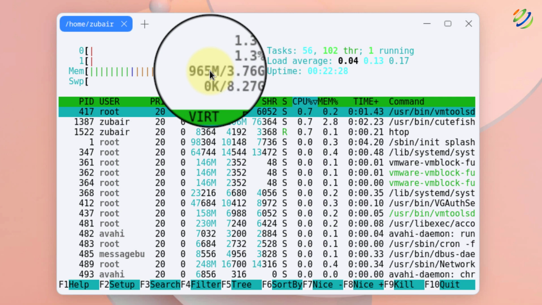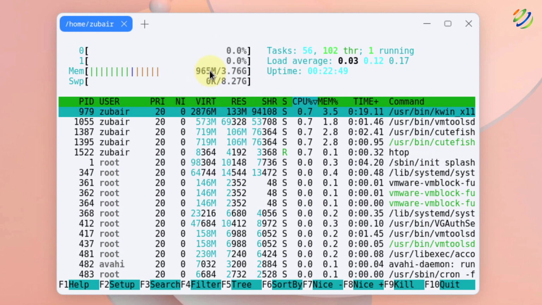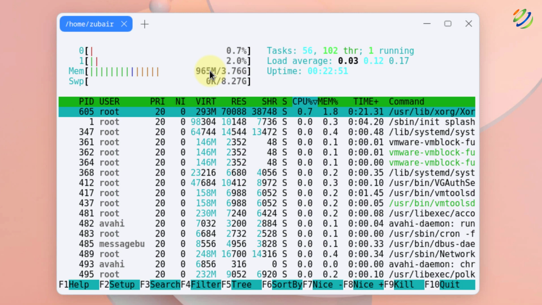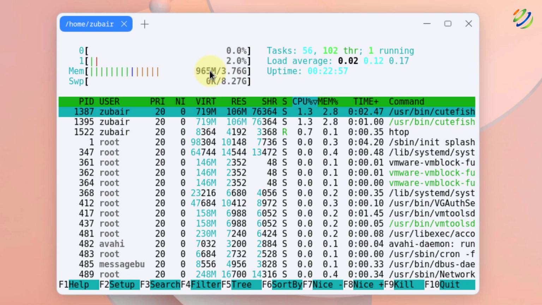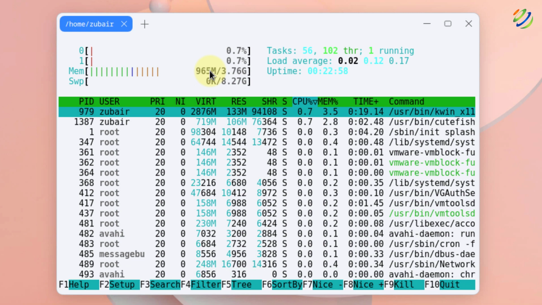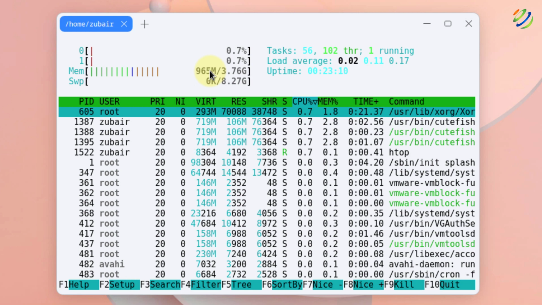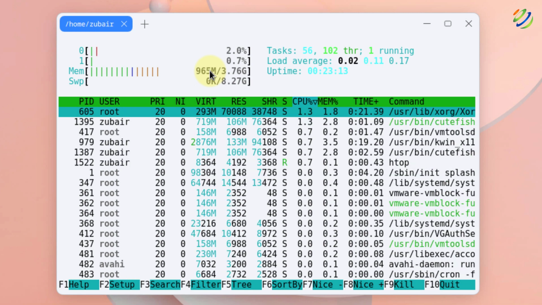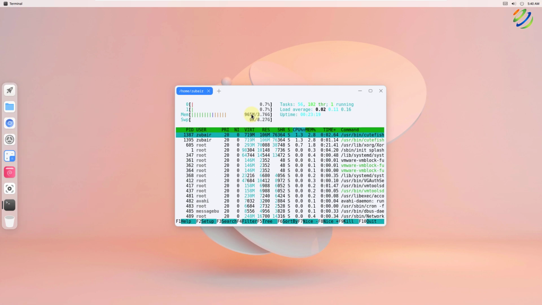Well, at the moment, my system is using almost 960 megabytes of my RAM out of almost 3.8 gigabytes. That shows that Cutefish is not as resource efficient as it should be, as we do not get a lot of things in it, we do not have a lot of applications. But obviously, as it has an intense interface and beautiful icons and themes, that might be the case that it is using this much resources at the moment. As we all know that it is in beta version, so we might see improvement in terms of resource usage in future. So that was all about the resource usage.